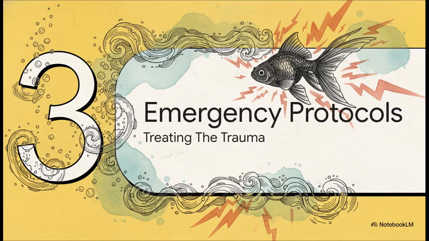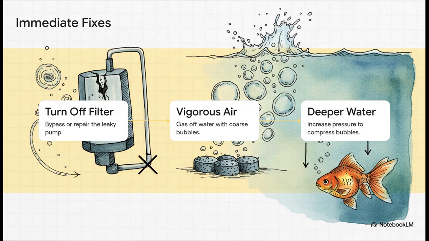All right, let's get into section 3, emergency treatment protocols. If you spot these symptoms, you must act right away. Because this is a technopathy, your very first priority is to fix the environment, not just the fish. Step 1. Find and turn off that leaky pump or filter causing the Venturi effect.